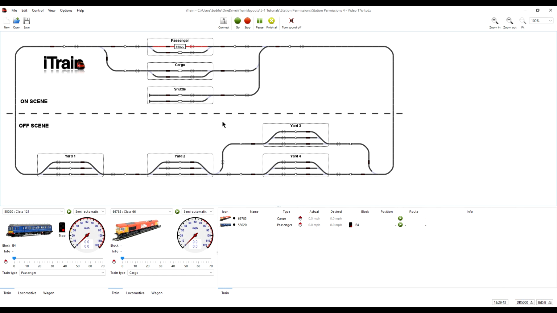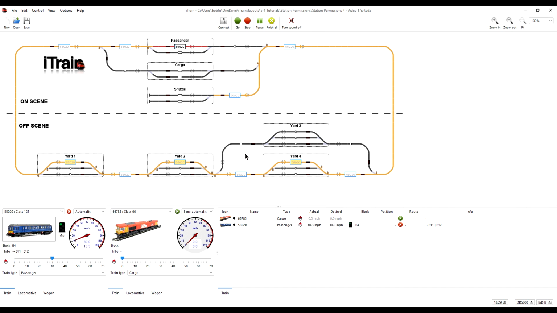So with these settings, we can clearly see that the train will have to stop in each of the stations moving through the yard. And currently, the station permissions are not producing any change in behaviour of the train as the automatic route progresses.